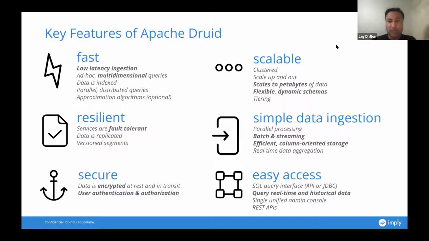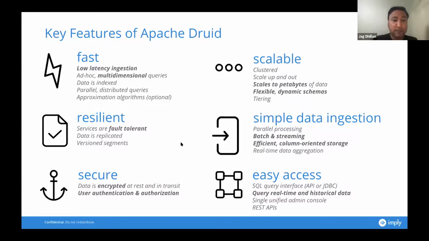And it has to be able to handle simple data ingestion, whether it's batch or streaming. That is key. And of course, last but not least, you need to have easy access, whether it is via SQL commands, or user interface, or to connect to an existing BI tool that you might have, like a Tableau. You want it to be able to support all of that, and all of that is part of Apache Druid.